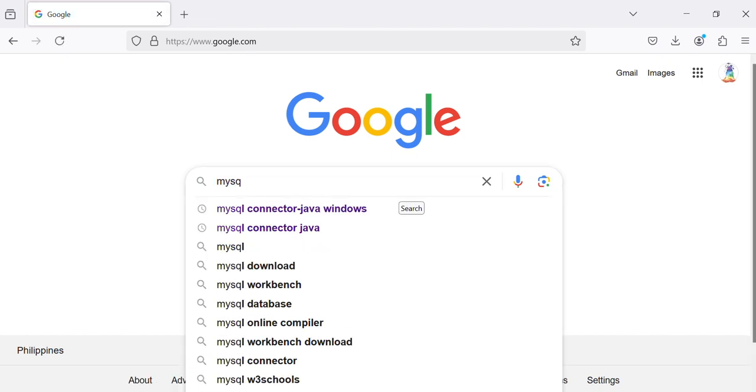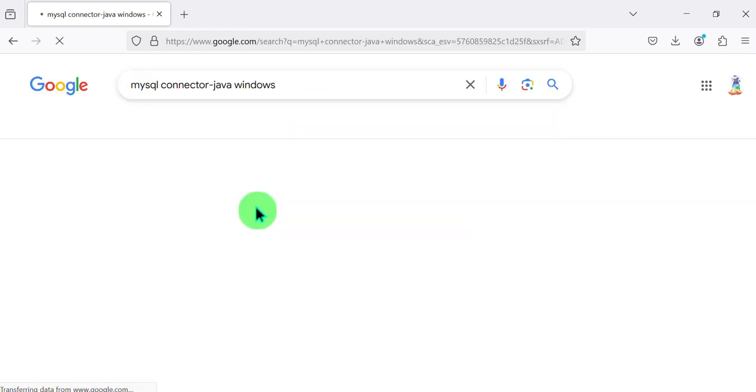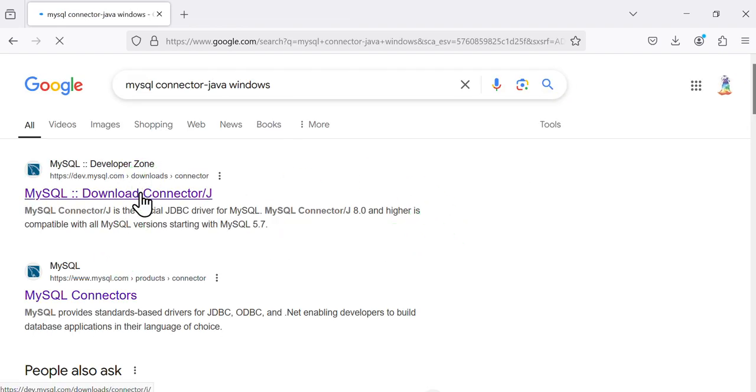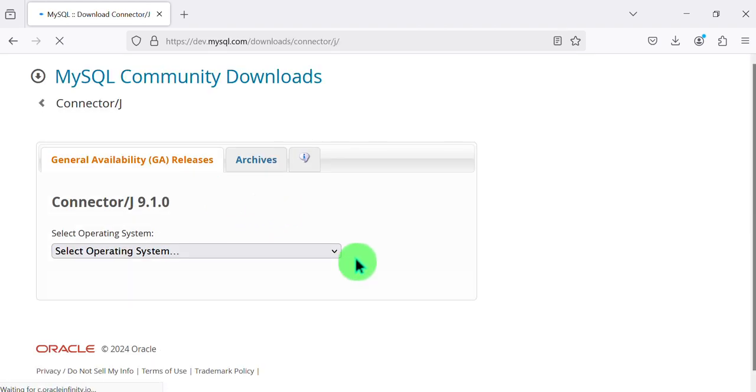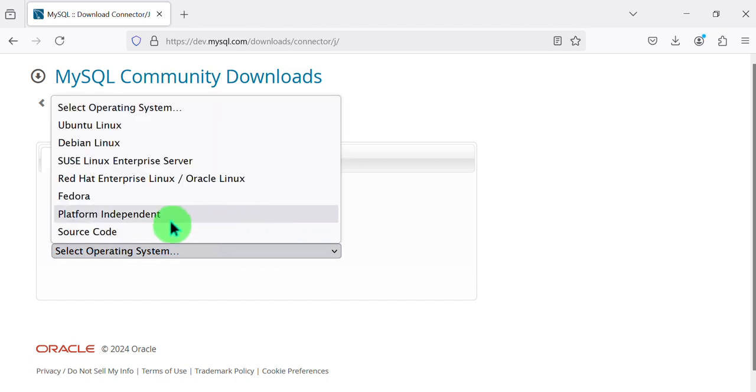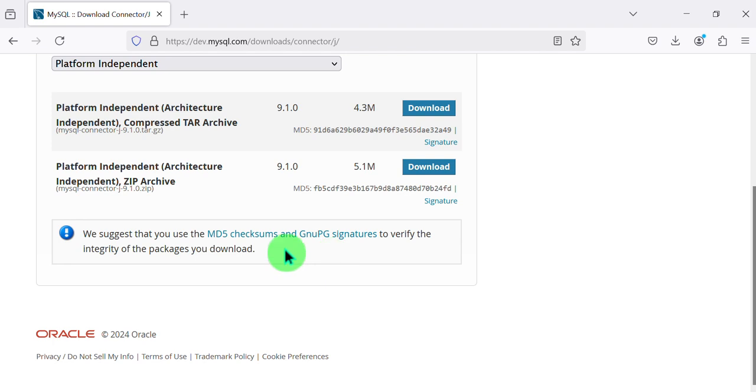For example, the MySQL connector. Simply click the MySQL connector from here, then select platform independent, then download this option. In my case, I already downloaded it, so I don't need to download it again. So you try this option.